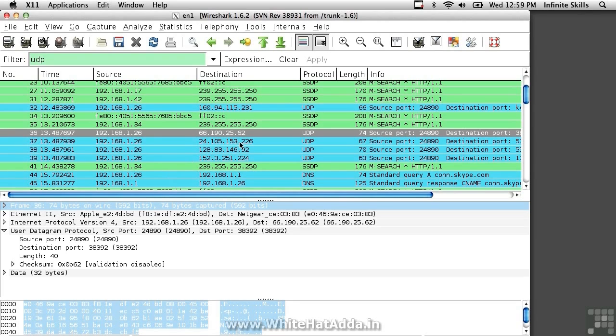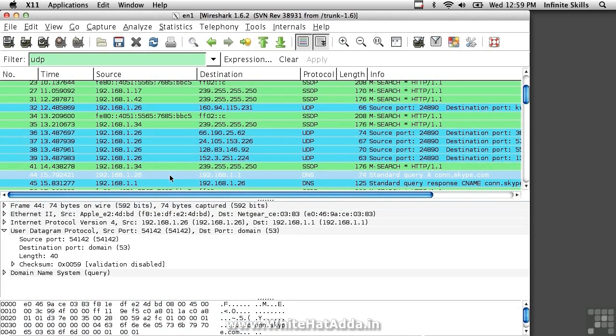So you can see here in the messages that there's a number of UDP packets. Some of them just say UDP. The one I'm looking at here happens to be from the Skype application talking to Skype servers. And we've also got DNS. Now, DNS also needs some fast response times because you don't want to spend a lot of time looking up information about the servers that you're going to before you just go to them. So DNS servers throw out their queries onto the wire using UDP, hoping to get fast responses. They don't want to spend a lot of time setting up connections and doing all of the negotiating that comes with a protocol like TCP, for example.